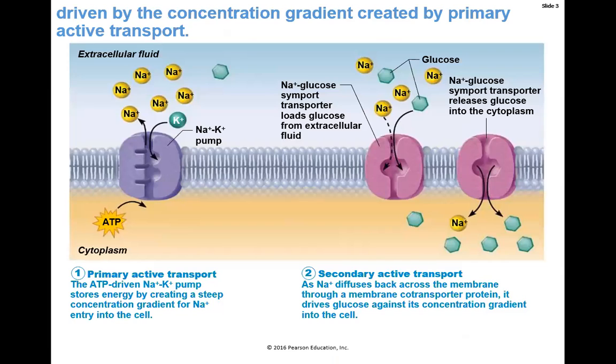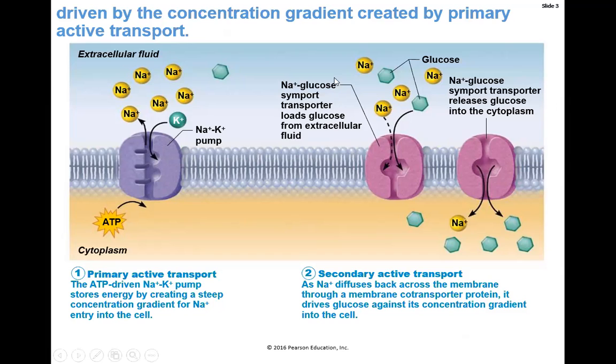So primary active transport over here on the left-hand side: the sodium-potassium pump. Sodiums go out, potassiums come in. Secondary active transport occurs after, for example, we pump the sodium out, and it's going to leak back in again. It leaks back into the cell because you're going to have a high concentration of sodium on the outside of the cell, higher than what's on the inside. It's going to find a way to get in, and it will leak in through a carrier protein called a symport.